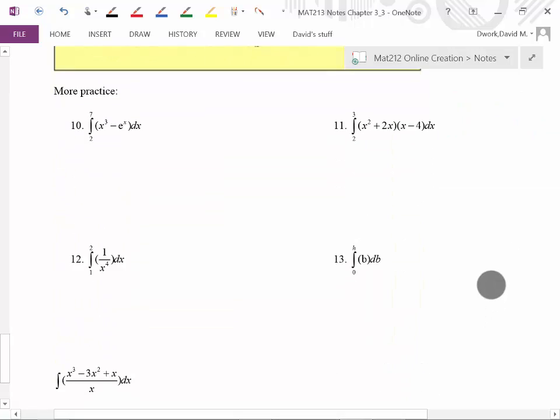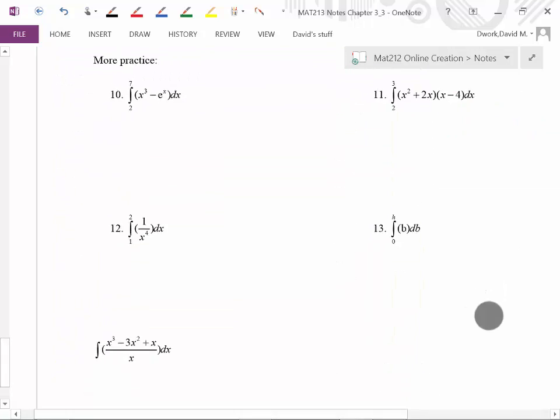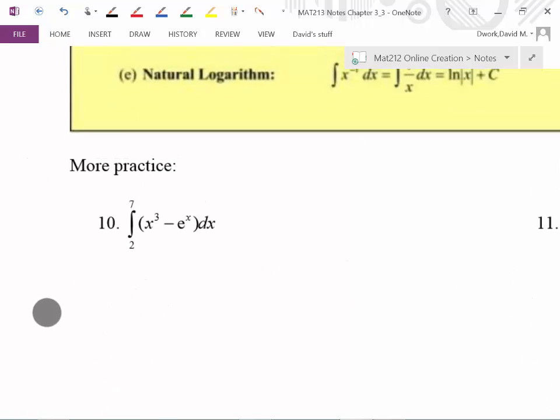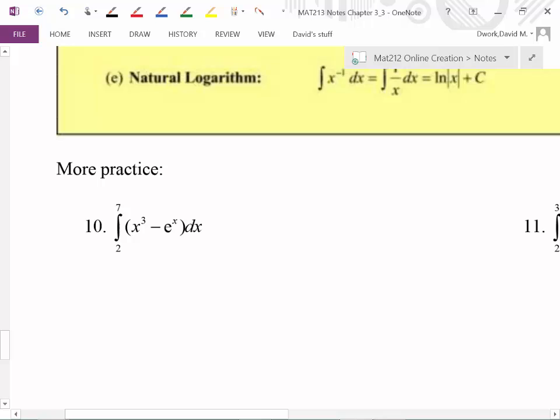So now comes a little bit of practice, just a few extra little practice problems for you to do. And on these problems, some of them have bounds, some of them don't. So we need plus c's or don't need plus c's. But let's go ahead and give them a shot. I would recommend pause the video for each one of these, try them, and then unpause, and let's see how you did. Okay, so for this problem, did you recognize your rules?